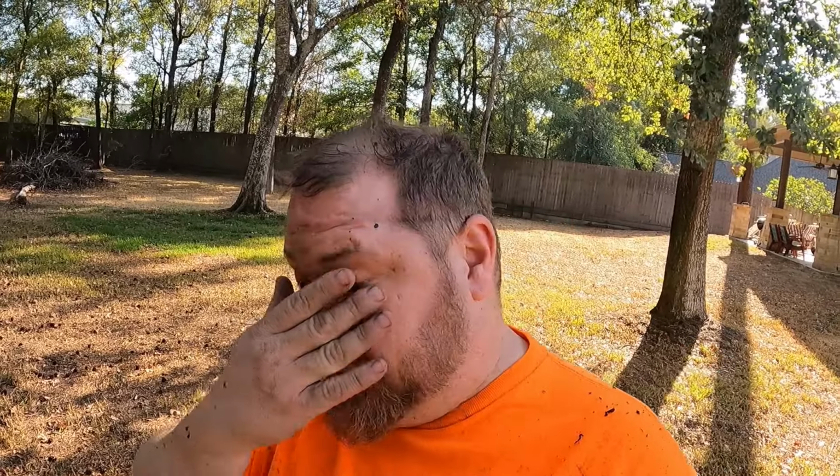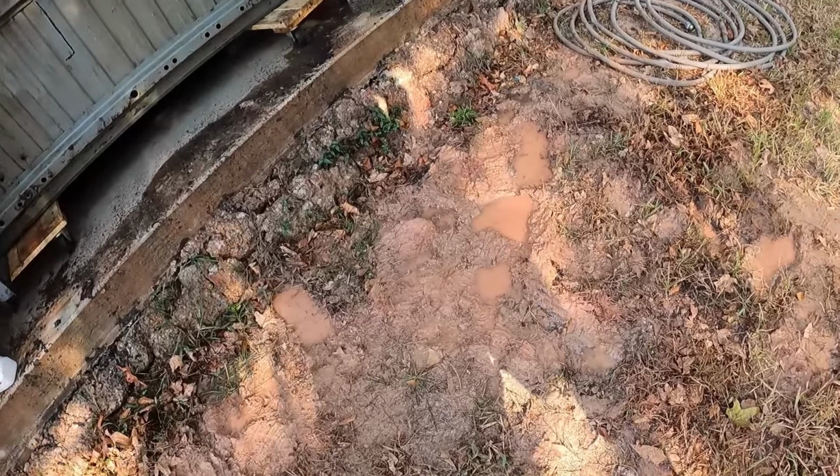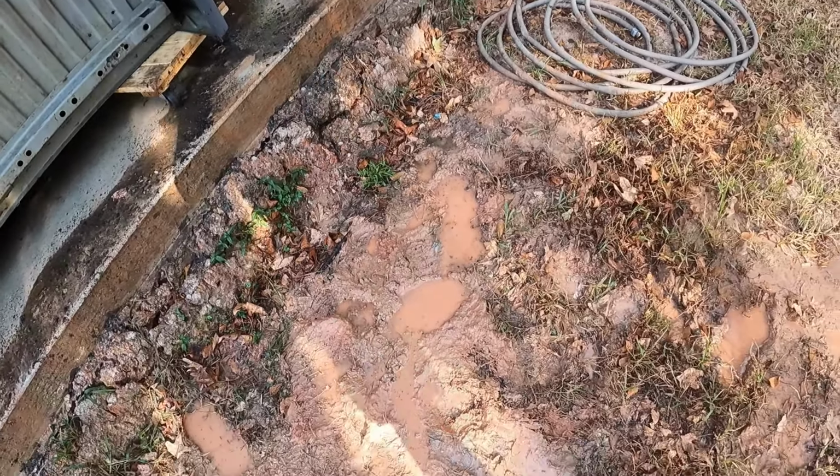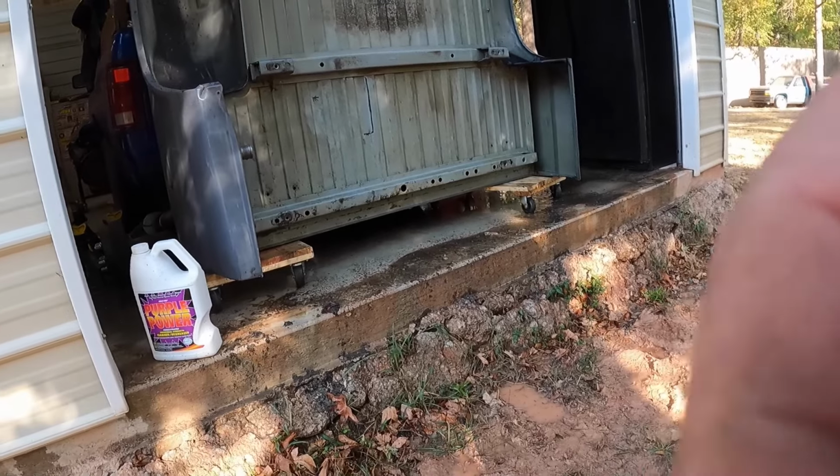I look great, don't I? I bet there's crap all over my face, but that's okay. Only downfall of all this is we haven't had rain in a long time, and our Texas gumbo is super sticky. So yeah, I'm going to have to wash my shoes off after I get done with all this, but let's see how that soap works.